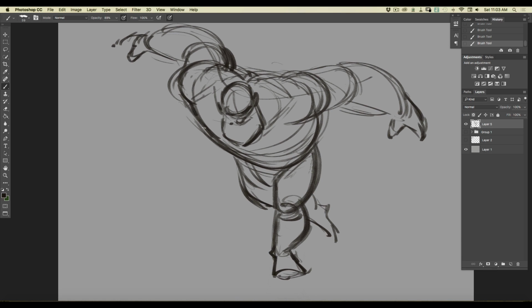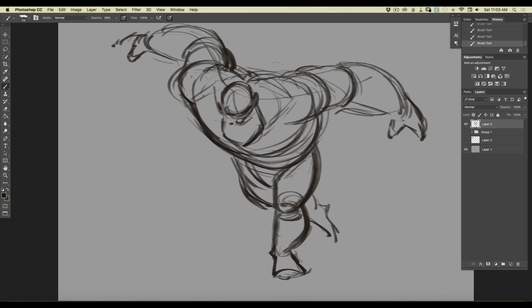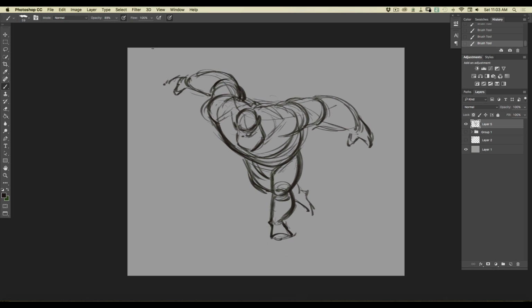See, now look. Now in just a couple of minutes, by thinking about overlapping form, overlapping shapes, simple shapes, and keeping it rough. Always keep it rough when you're first starting out. Overlap. Feel that. That feels like those arms are really coming back. You want to feel that happening. There. So we got a pretty dynamic pose.